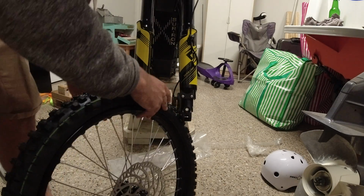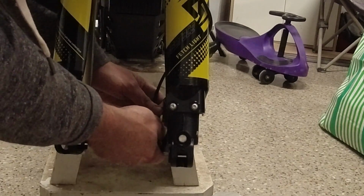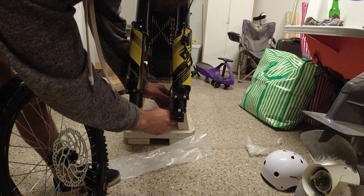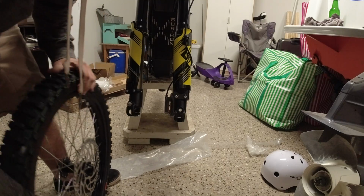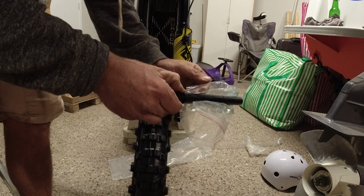Pull this tab out here. Just going to try and widen the pads as much as I can before I pull it out. That looks pretty good. It's a pretty thin disc. This thing ready.